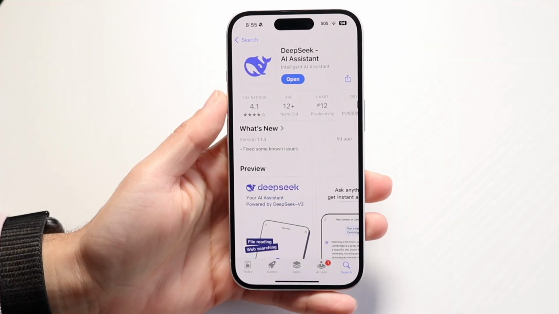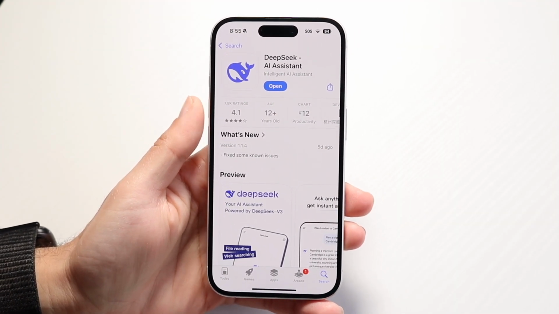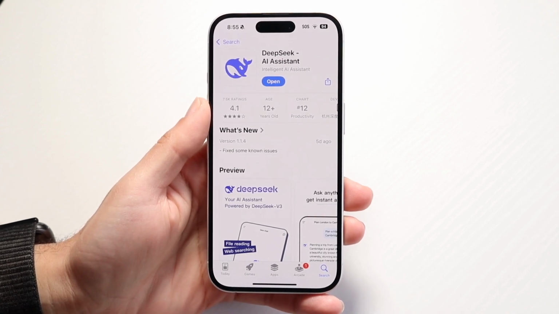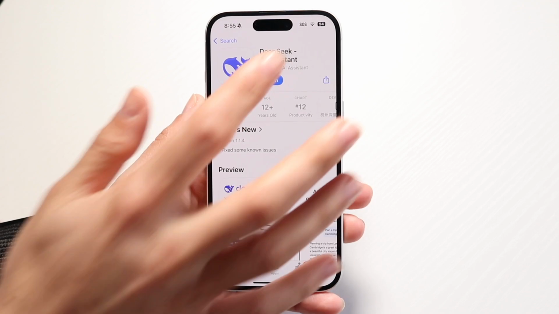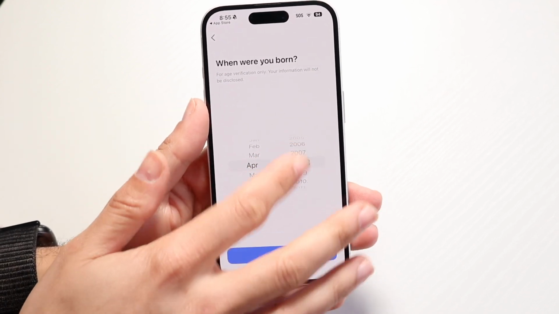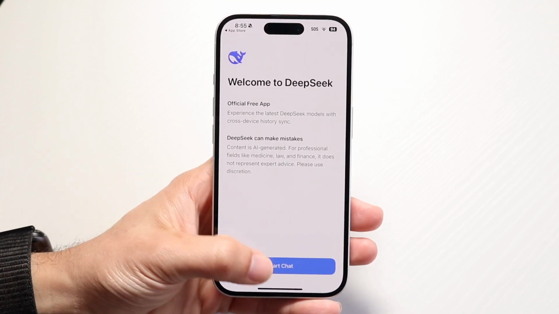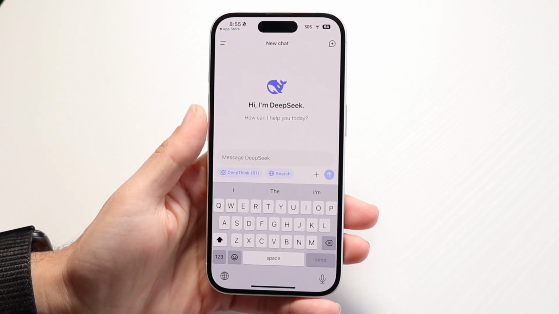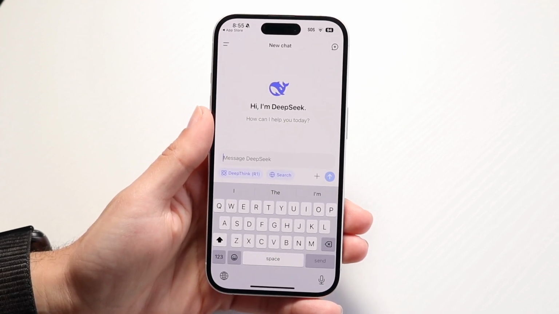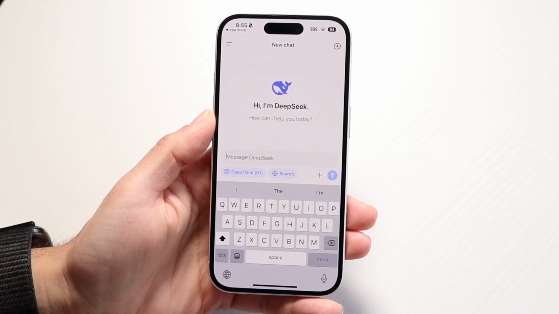So you might be in a situation where for some reason file uploads are just not working within Deepseek. Now, this can happen for a couple of different reasons. Number one, the first thing I'd recommend doing is making sure that when you're uploading a file, the file is completely supported within Deepseek, because sometimes that might not end up happening. If you're uploading a file that isn't supported, then that might end up giving you some issues. So just go through, make sure that isn't the problem, and that is pretty much the first thing I'd recommend thinking about.